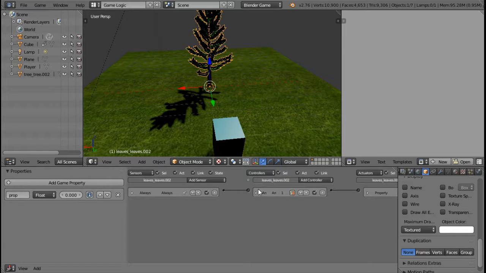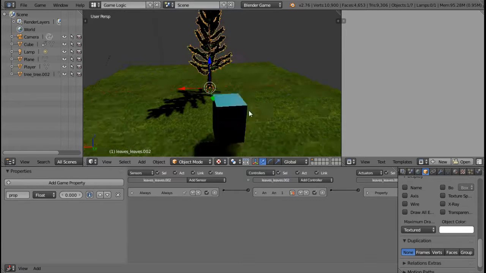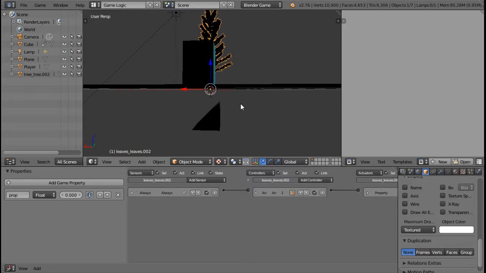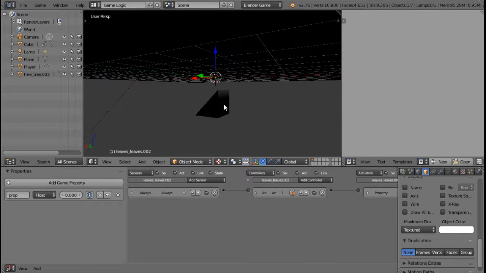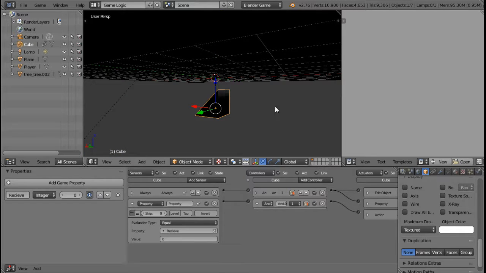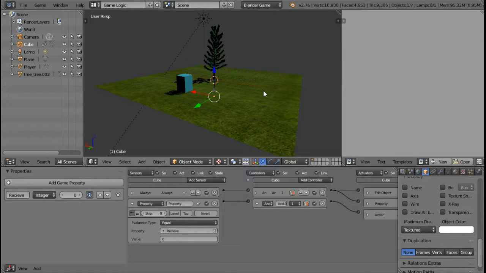Basically, once you get one tree done and the little wedge to push it, you just have to copy it over and over again. Yeah, so I think though, we can see if we can scale this down. Okay, I'm hoping that still pushes it.